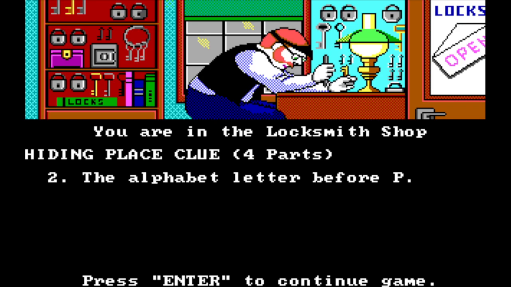Hiding place part 2. The alphabet letter before P. To compete with? To compete with. That's part 1 of hiding place? Yeah, I know the answer now, but I don't understand what it means. Trying to think of any words I can think of. To compete with. Clue 4 was after J's? Yes. I know the answer, but I don't know why I know the answer.